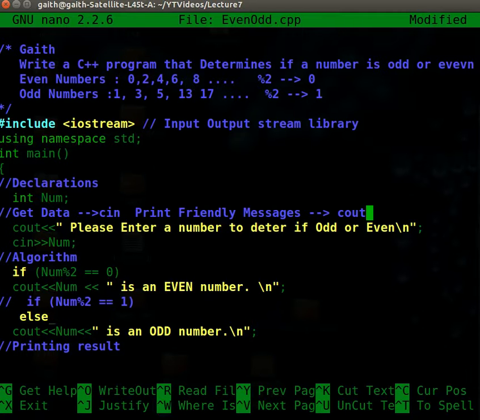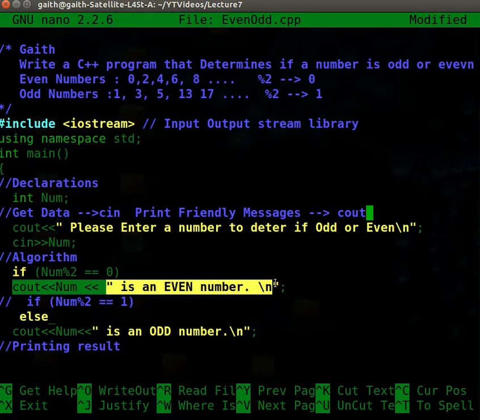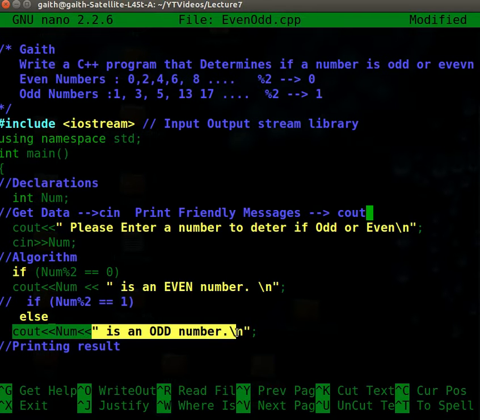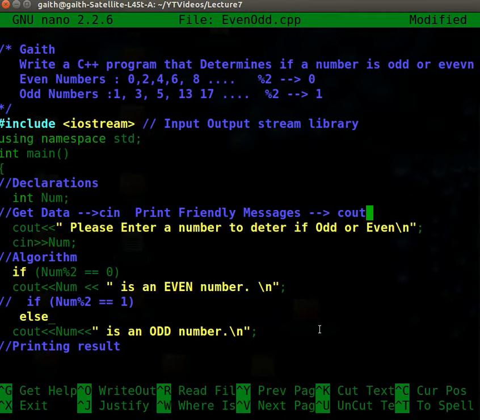If this is true, we do what? cout number is an even number. Else, any other situation, any other number, cout is an odd number. And why did I put 0 as an even number? We're going to check it now.